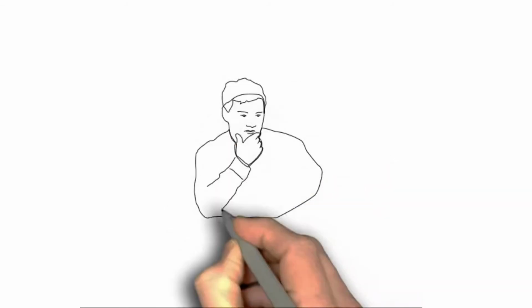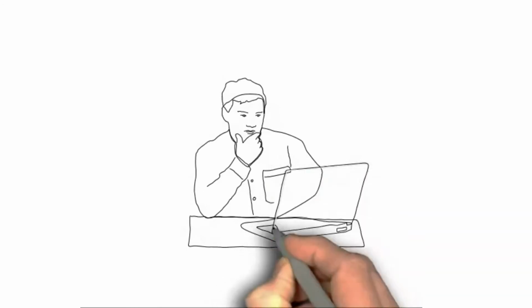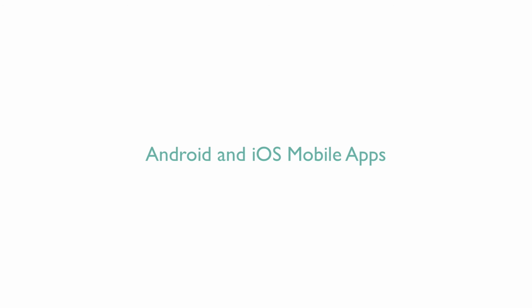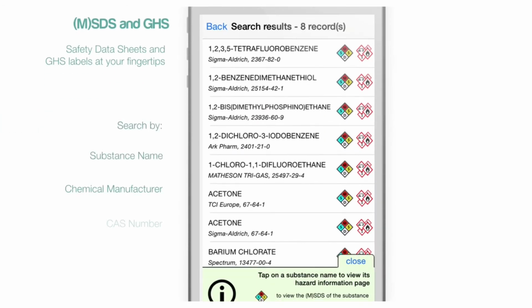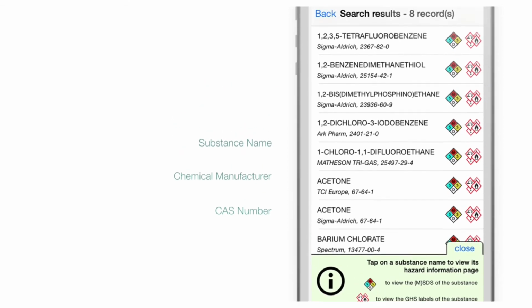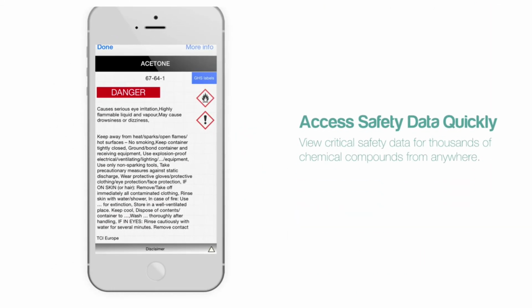With 5 minutes of training, hundreds or even thousands of employees can access the library from their own desk or work area. Only those users that actually manage the library require a subscription. Everyone else can search for, view, and print safety data sheets and GHS labels, and they don't need a subscription.